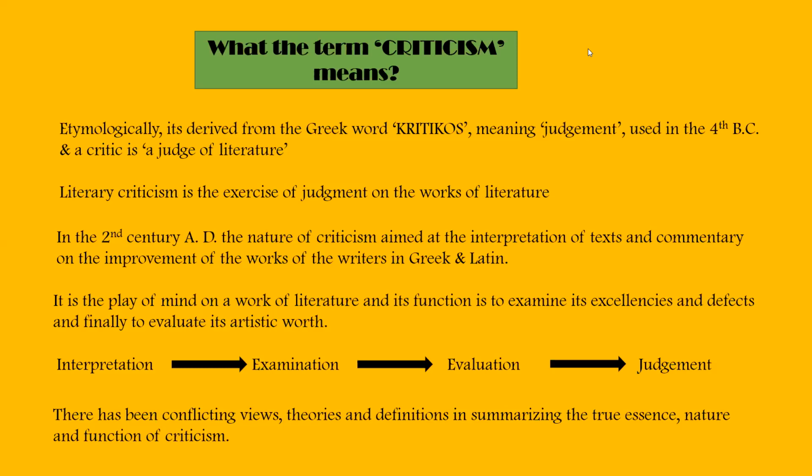When we look at all these four things, it is subjective. Subjective doesn't mean whatever; if a poem is liked by me, it is not necessary that the same poem can be liked by someone else. My point of view, my interpretation of the poem may vary from another person's interpretation. So depending on these subjective views, there have been various conflicting views and theories in order to define the true essence, nature, and function of criticism.